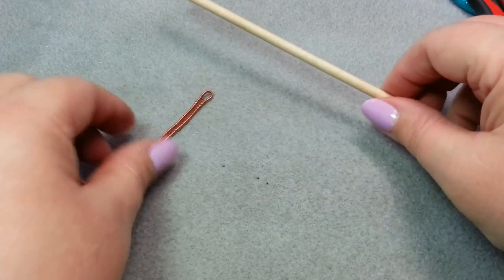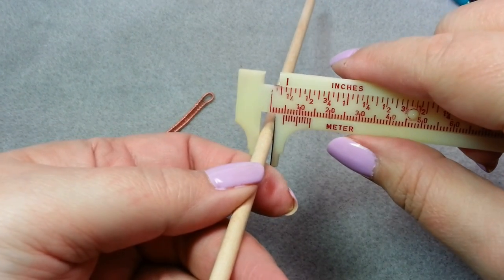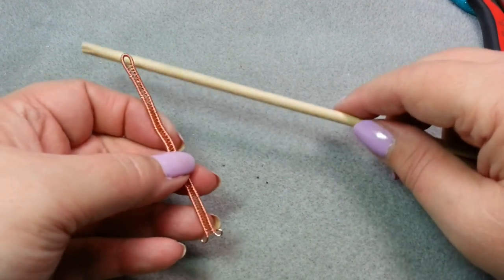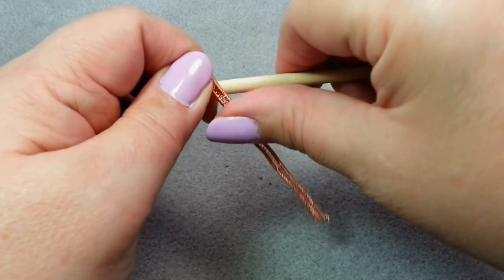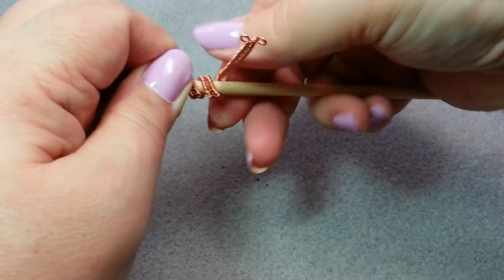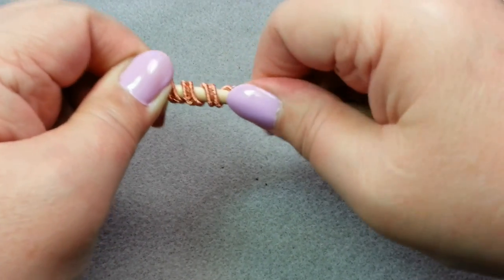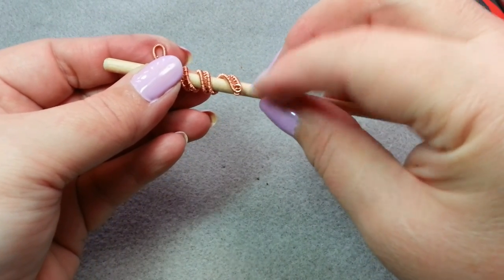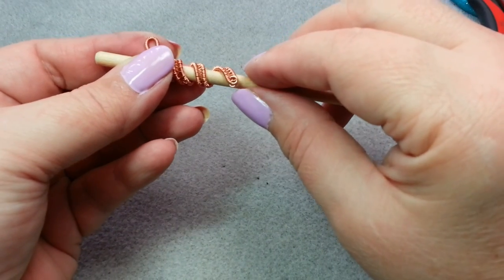I have come in with a dowel — it is just about five millimeters wide. If you want to use one that's a little bit smaller or a little bit larger, you can. What I'm going to do is take my top, hold it with my thumb, and then just wrap my wire weaving around the dowel. So it's going to look something like this. My two little ends kind of compress towards each other — that's why I kind of like putting them to the outside, because when I do this they both end up over the center.